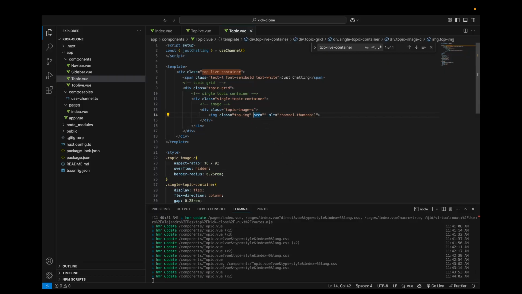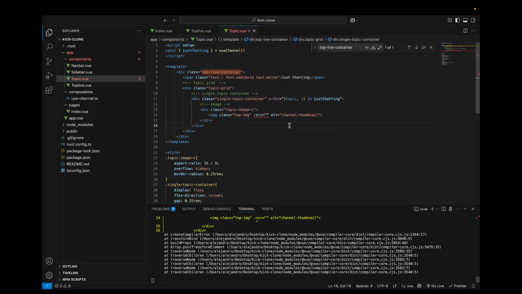Now we'll bind this. Oh, we have to cycle through our array first. So we'll do the v-for. So it's a for loop. And we'll do topic in just chatting. Topic dot, let's see what we called it.